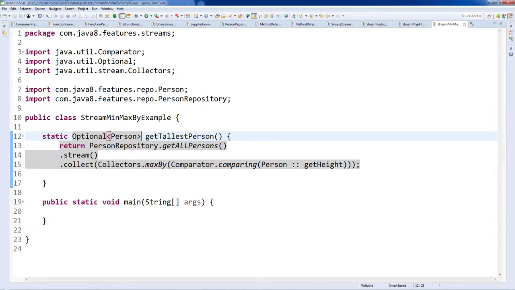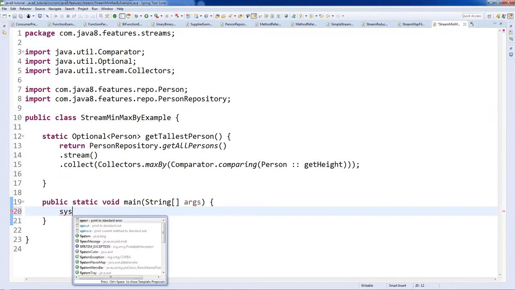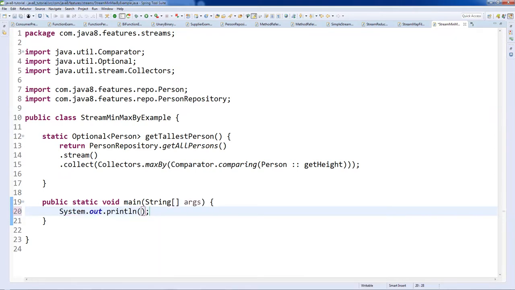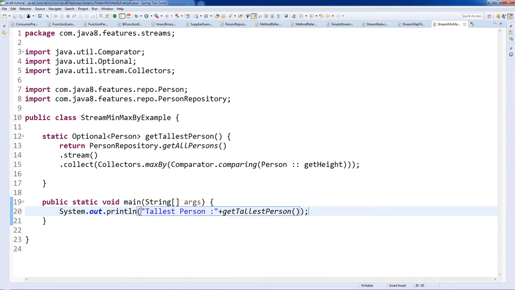Got it? We know how to get the data from the Optional: we can use dot get. Let me print that, Tallest person, getTallestPerson, and I need to use the get method to retrieve the data.